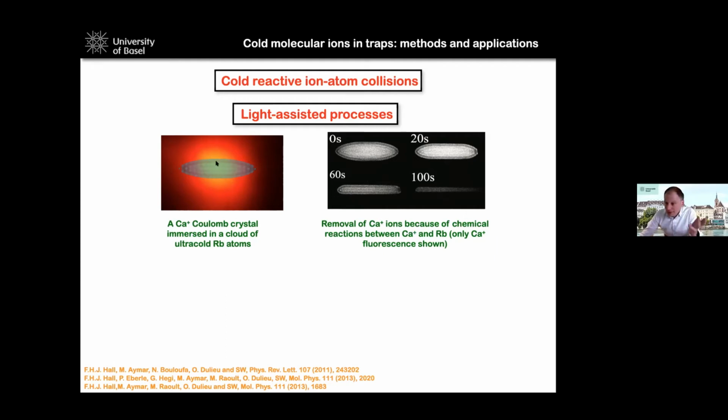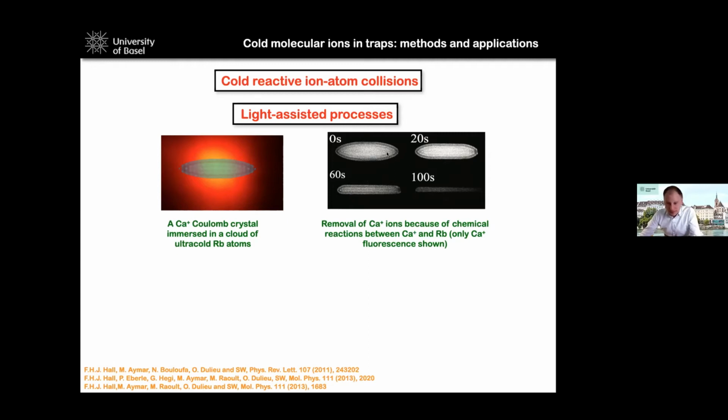And what you can already see from this image here, you see both particles are fluorescing. So this means both of them are laser cooled, right? So both the ions and the atoms are laser cooled, and therefore there's always population of both the ions and the atoms present in the excited states. So what we then saw in the very first experiments that we did, about 10 years ago, we saw that the calcium ions would disappear from the trap as a function of time.